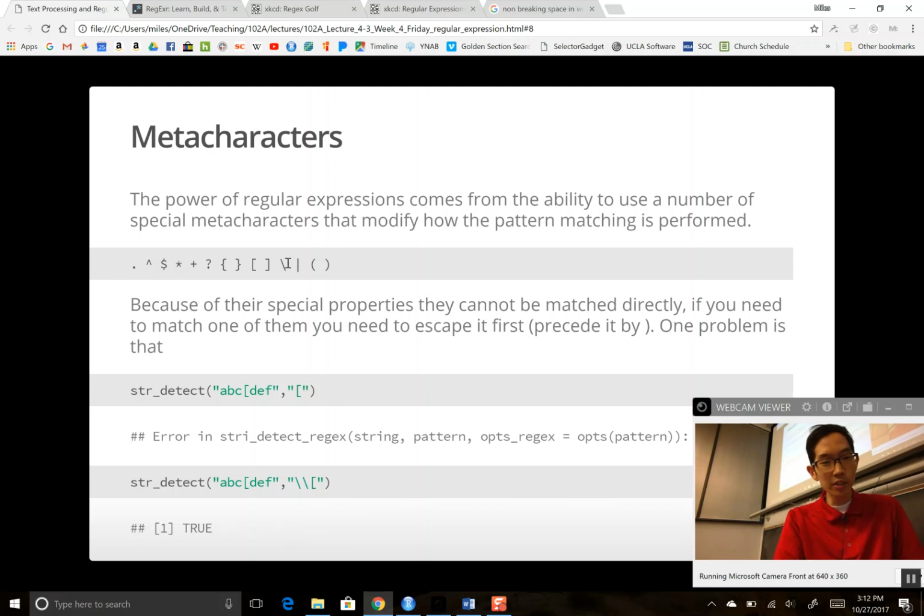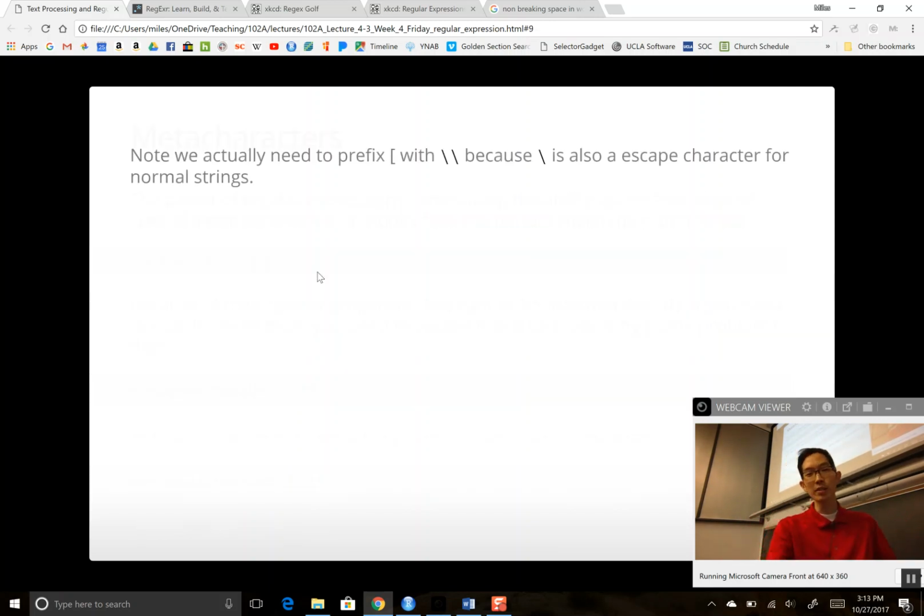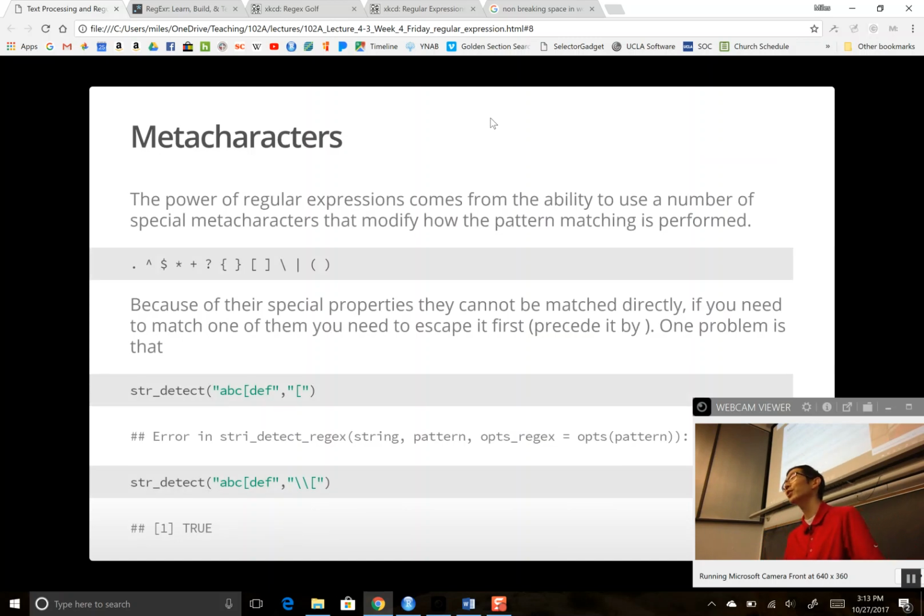The real power of regular expressions comes with these meta characters. These are the meta characters. Basically, your bracketing symbols, parentheses, square brackets, curly braces. Also the dot and the star, the plus, the question mark. Also the caret and dollar sign, and then the vertical bar for the or sign. This is how we make regular expressions powerful with meta characters. If you are searching for the literal meta character, you have to escape it with a backslash. The only problem is that the backslash itself is a meta character, so you have to give it a double backslash.